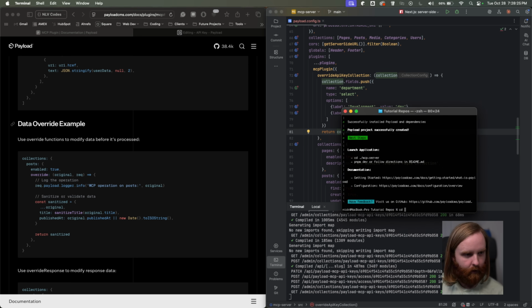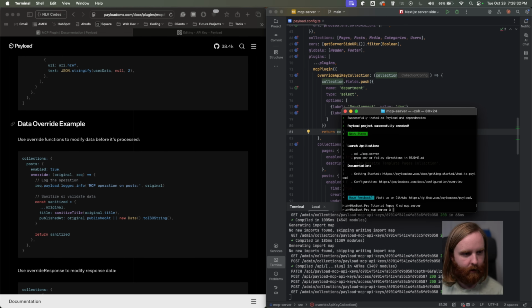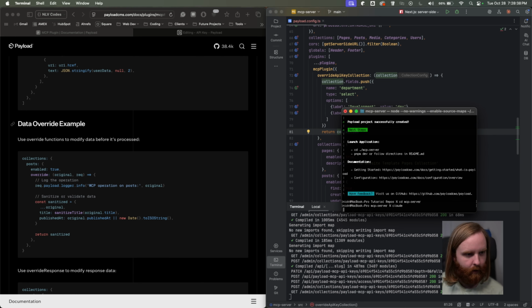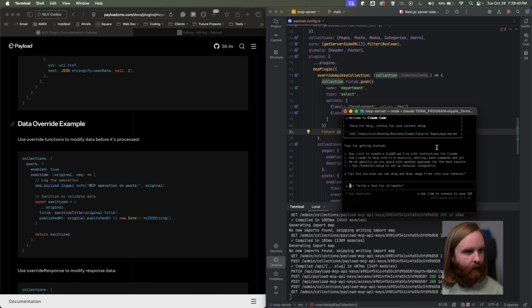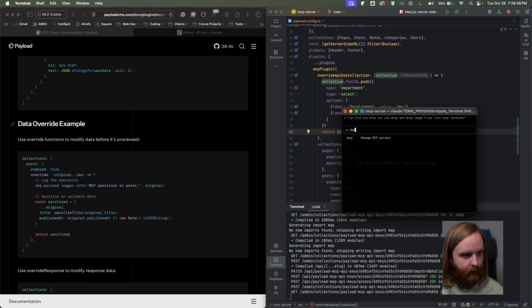I can change directory here, and I'm gonna go into my MCP server. And then I'm going to pull up Claude, because that's what I have. And then I want to look at our MCPs. Okay, so I only have Context7. So let's look at shortcuts real quick.